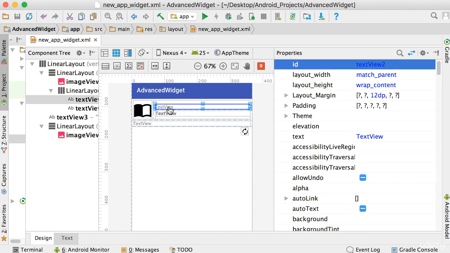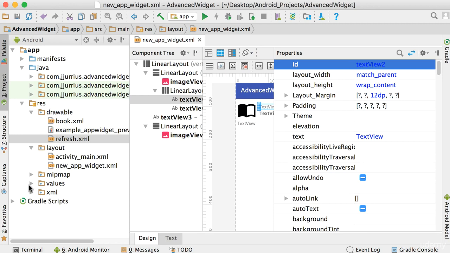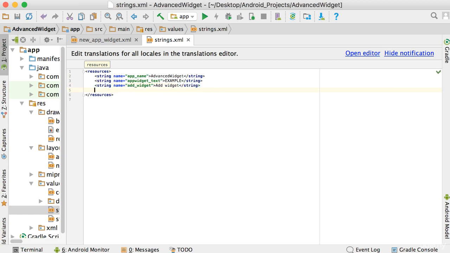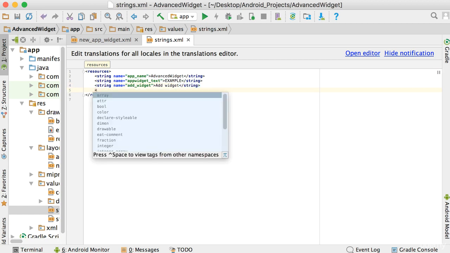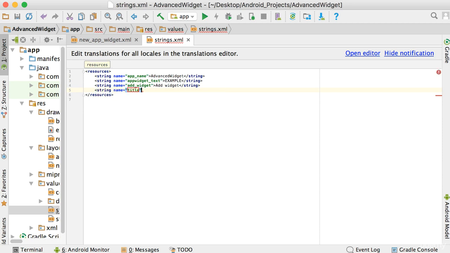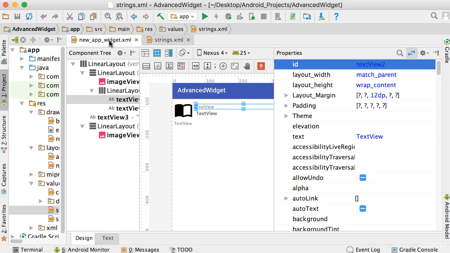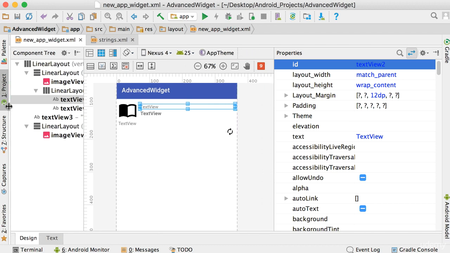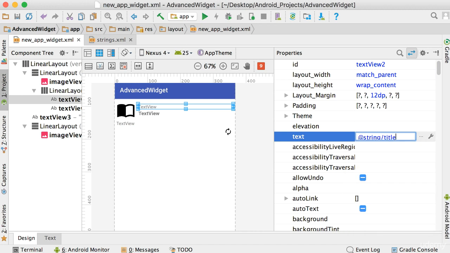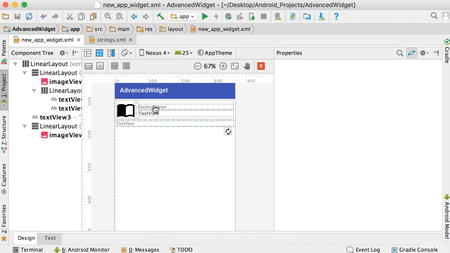Right, so let's start setting some text. So I'm going to go down to the values strings XML file, and the first text that I want to set there is for the text that we want to have as the title there. So I'm going to say title, sorry, first string. Let's say title. And which we'll be basically just saying random news there. So let's go back to the layout now, and I'm going to change this text view there. The text should be what I have as the title there. It should basically show random news there.